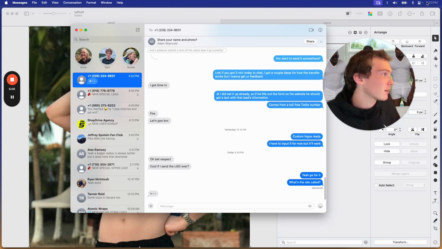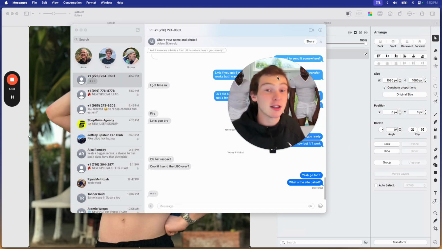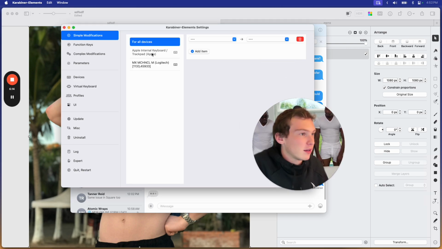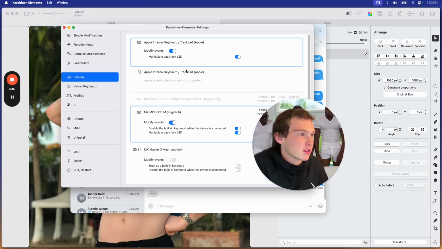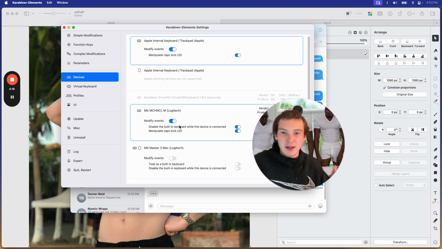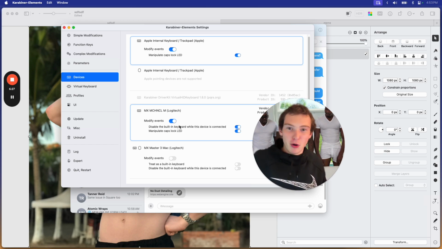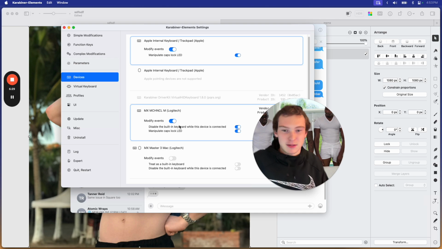Oh, I forgot, because I'm connected to my keyboard. That's another benefit. Oh, that's sick. That's part of Karabiner Elements. I forget how it works, but you can basically make it so that when there's an external keyboard connected, it deactivates the default built-in keyboard. So I can put my mechanical keyboard on the regular keyboard to use it when I'm not in front of a screen. And it's actually really nice.